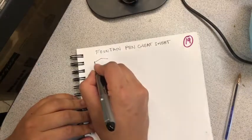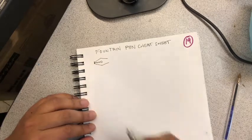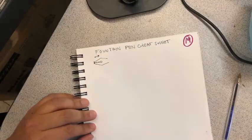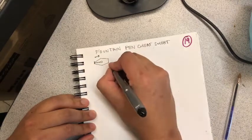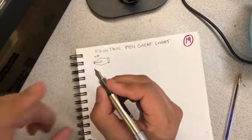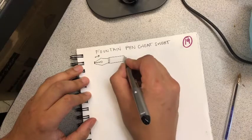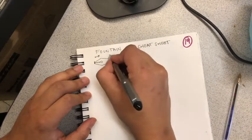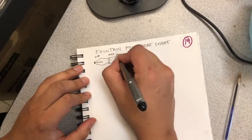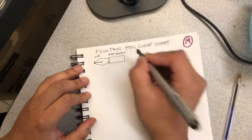Then in here, we're going to draw two parallel lines that sort of meet with a circle, and that is our nib. So I'm gonna write nib, N-I-B, nib. Then there is sort of like a collar or a section. Mine is right here. This is the grip section. And so I'm just going to make sort of like a rectangle and write grip, G-R-I-P, section, S-E-C-T-I-O-N, section.